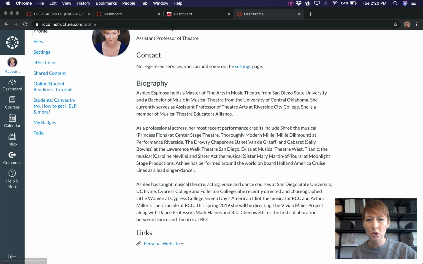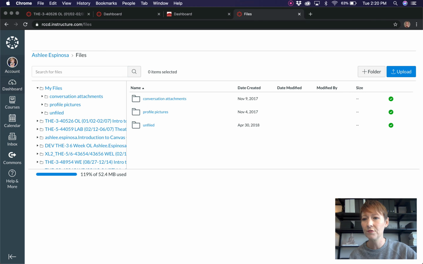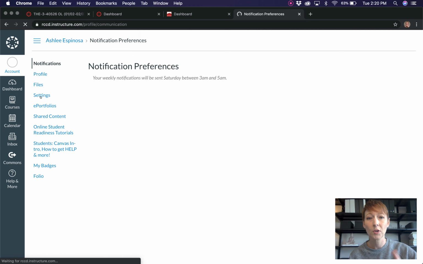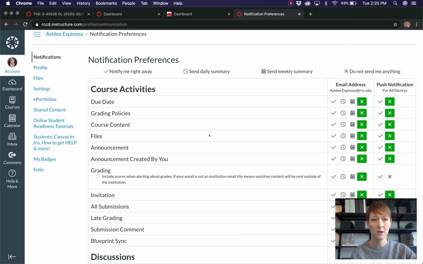If you want to click to your personal website or other links, it has other files and notifications in here for you. I'm just going to go back. Notifications, check this out. If you go over here to your notifications tab, this is how you are going to be notified via Canvas. Extremely important. Now, I don't want to get a notification every single time something is due or somebody submits something. So you have options here. You can get a notification via email, or you can get a notification via a push on your device. I'll come to the device here in a second.